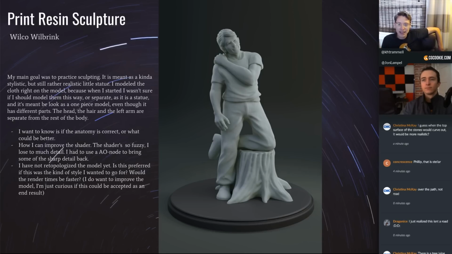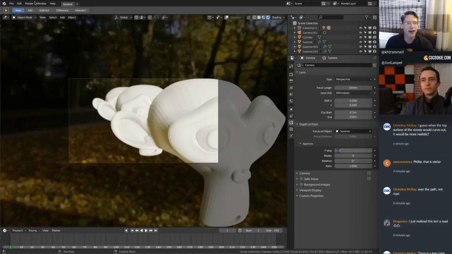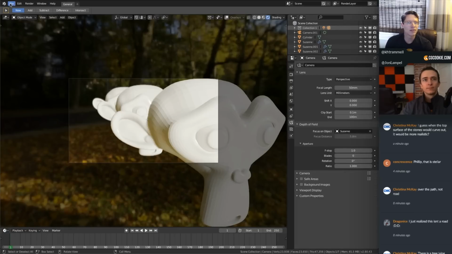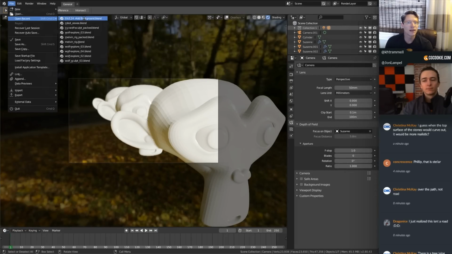The anatomy, I think, is really, really good. And you provided your scene, so let me open that. Open recent. I think it's this guy. And it does take a moment to open. It's a pretty dense file.